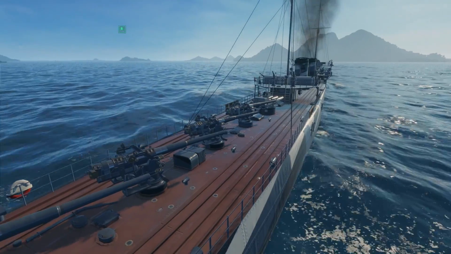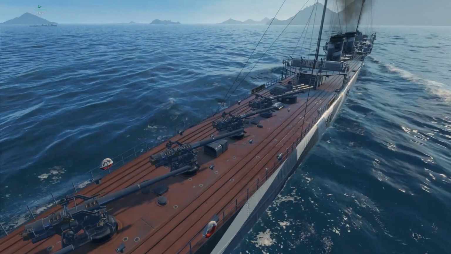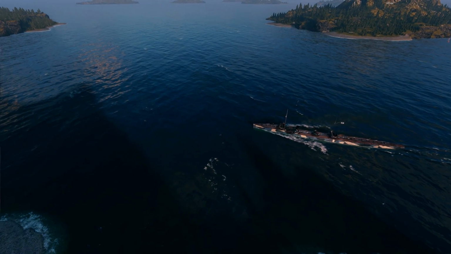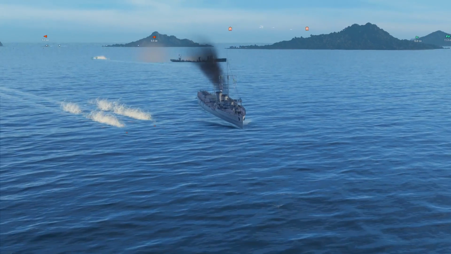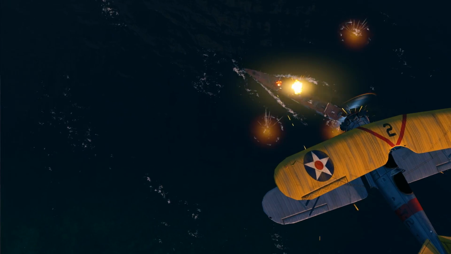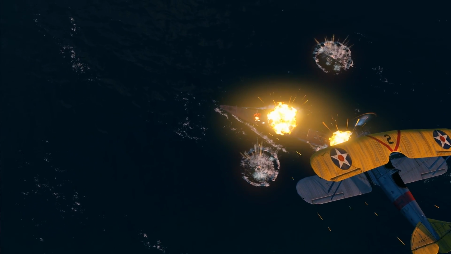Of course, this comes at a price. The extensive hull increases the ship's turning circle radius, and her cruising speed isn't that great either. Dodging enemy torpedoes is no easy task. The destroyer does have some anti-aircraft guns, but they aren't very effective.